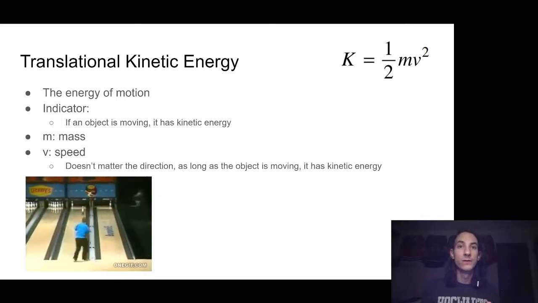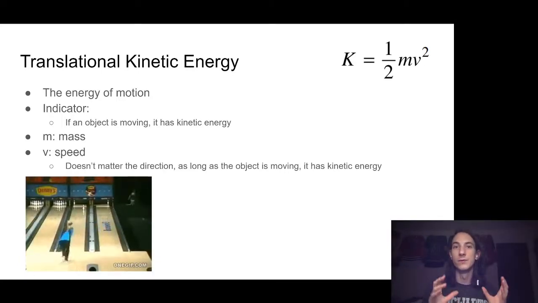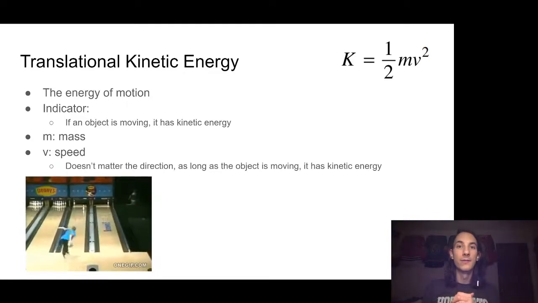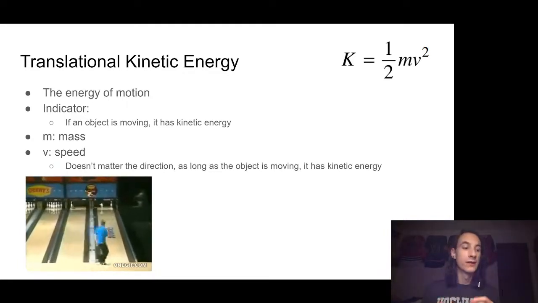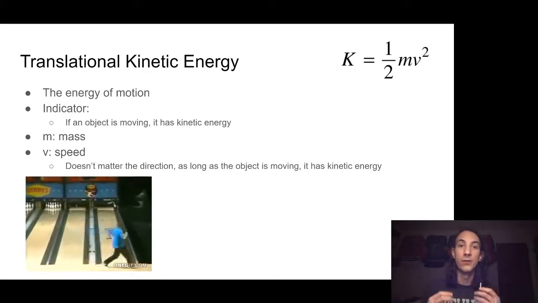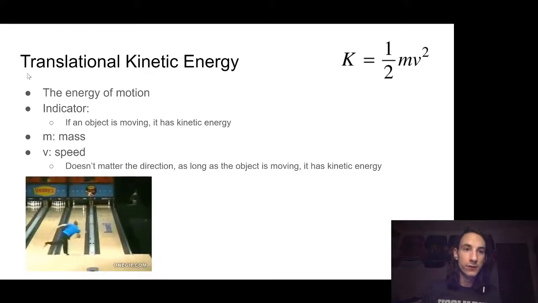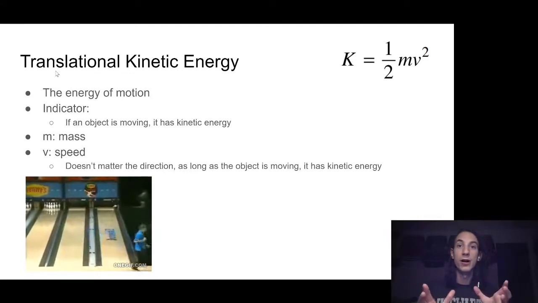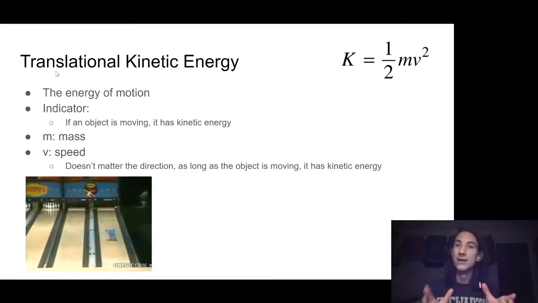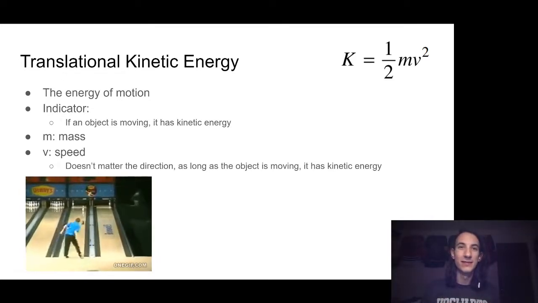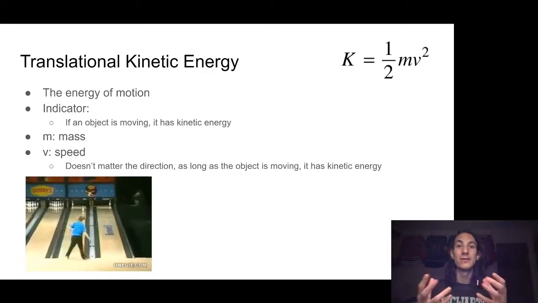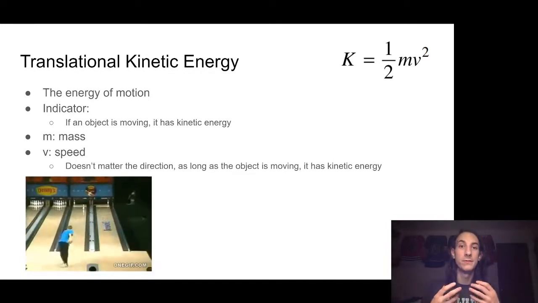When we talked about it before, we just called it kinetic energy because we weren't ready to address the fact that things were spinning and rotating. But now we're going to be a little bit more specific. Translational kinetic energy is going to be for things that are translating or moving. That root word or stem trans means across. I think it's like a Greek or Latin root word, I forget. We had to learn that all the time in high school, and I feel like you guys don't do that. But translational means across, something that's moving.